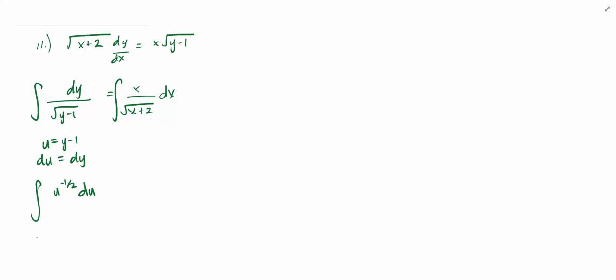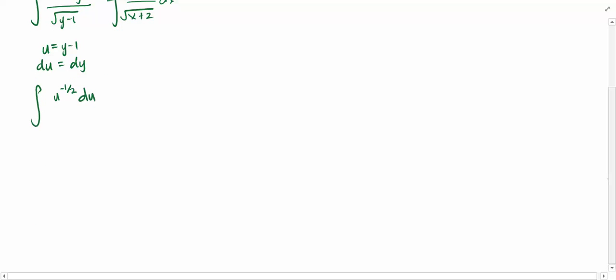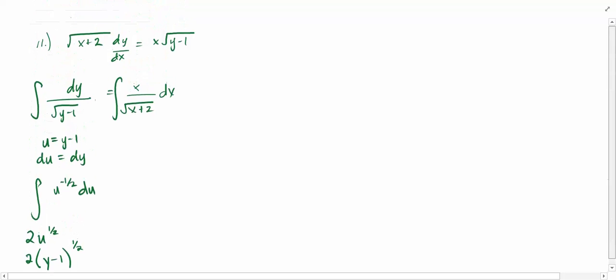Okay, if we're going to integrate this side, all we do is add 1, and then we have a plus c. Now we're going to have 2 plus c's, we're just going to add them to the right side at the end. So really we have u to the 1/2 over 1/2, which is the same as times 2. And our u was equal to y minus 1. So really it's 2 times y minus 1 to the 1/2. And then there's a plus, like a c1. I'm just going to consider all of the c's on the right side, so I'm not going to worry about the left side c's. Okay, let's do the right side.